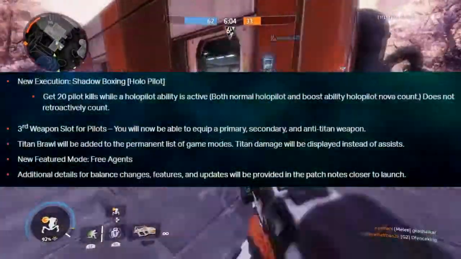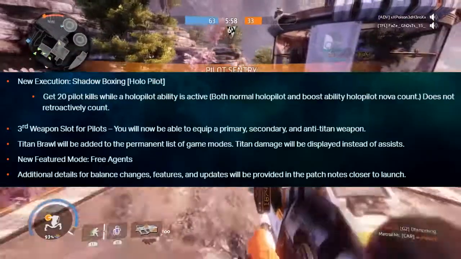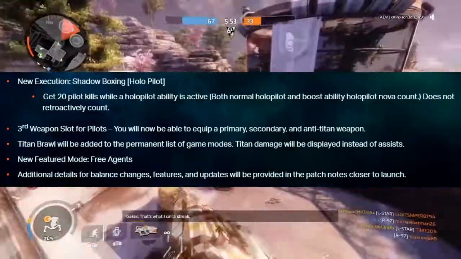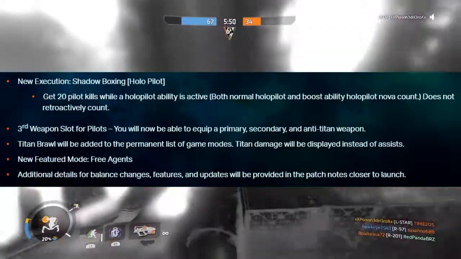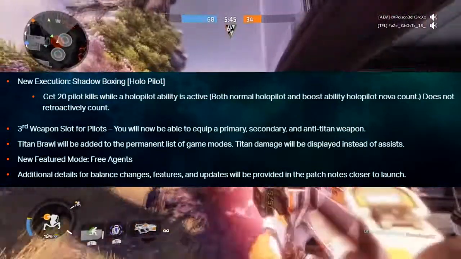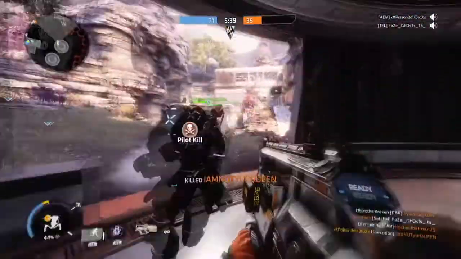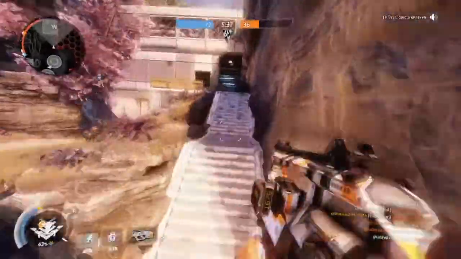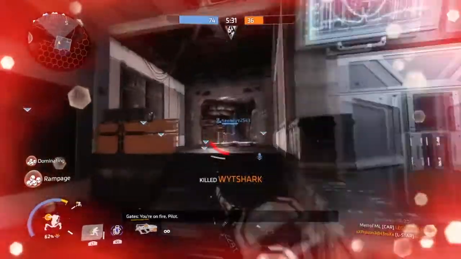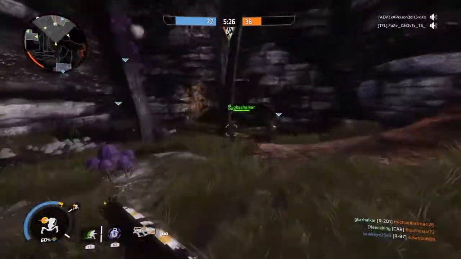The new execution, Shadowboxing, involves the holopilot. To get it, all you have to do is kill 20 pilots while your holopilot ability is active. I know the pilot kill count is a bit high this time, but this shouldn't be that hard. All you have to do is shoot off your holopilot somewhere, kill an enemy pilot, and that's one point towards the next 19 kills you need for the new execution. Honestly, I don't know what it looks like just yet. It could be something really amazing, or it could be something really basic. For now, let's wait and see.